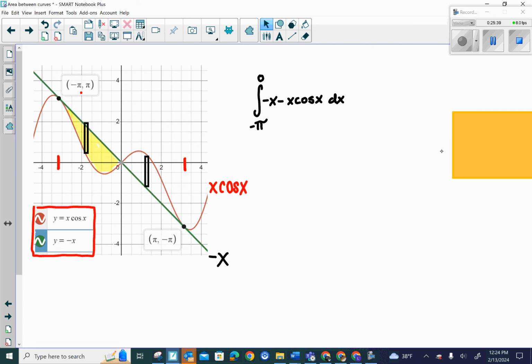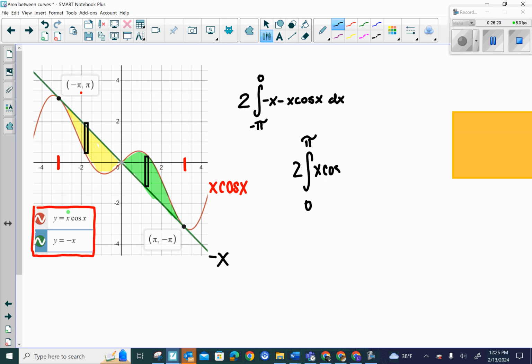Now, if you happen to know that what you have is completely symmetric, so if I know that the area of this yellow is equal to the area of the green, and since both of those functions are odd functions because of that particular x there, I do know that they are symmetric. I am going to just throw a 2 in front of that. You can always use symmetry to your benefit. Alternatively, you could go 2 times the integral from 0 to pi. Might be a little bit easier.